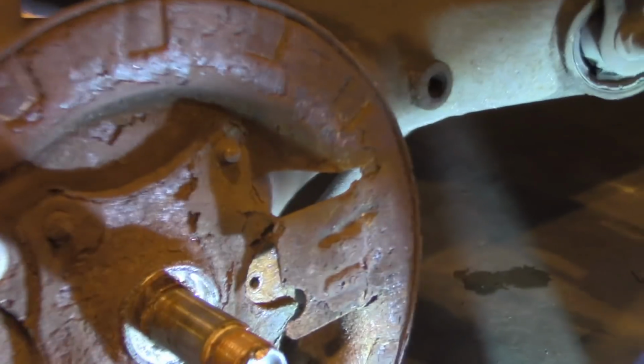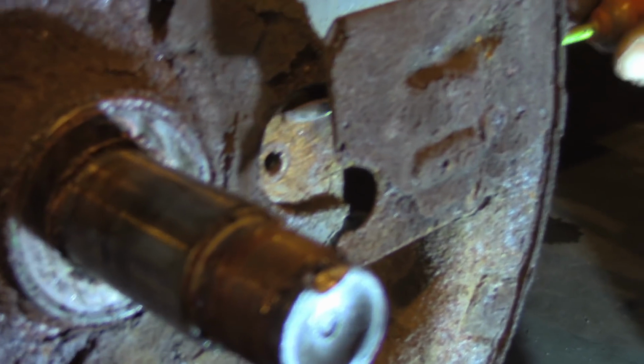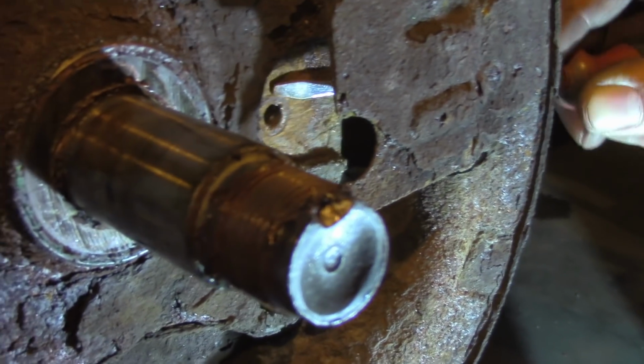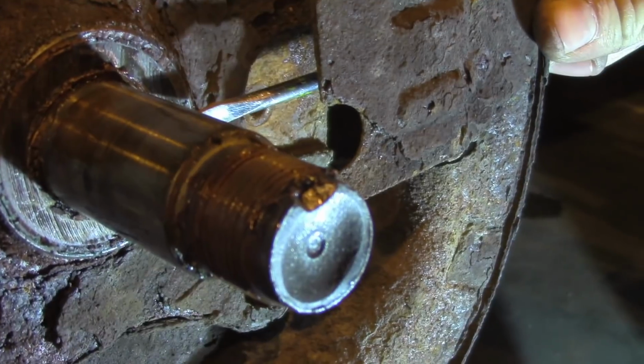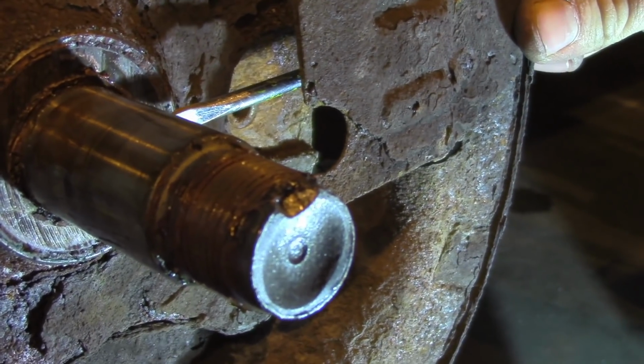Now, before you install the new sensor in place, make sure that you clean this surface here, because as it gets rusted, as it builds up rust, it pushes the sensor into the magnetic ring and damages both the ring and the sensor.